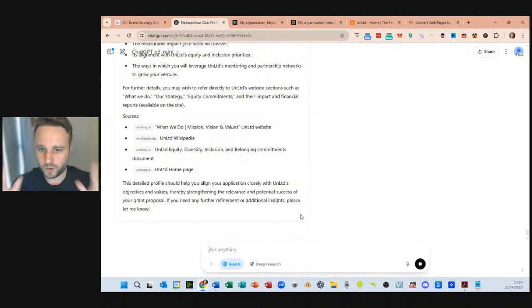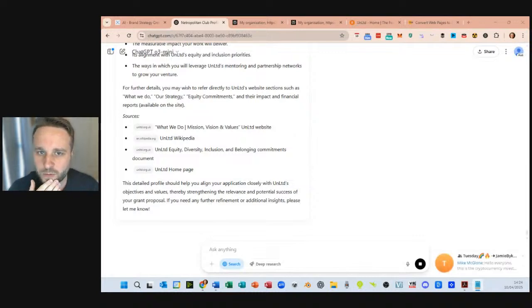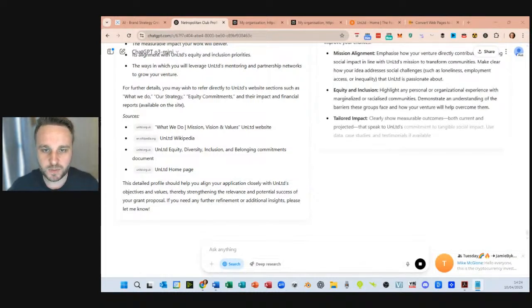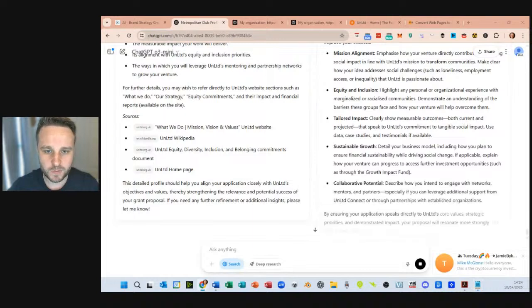Great. So we now have a lot of detail on our organization. We have a lot of detail on the organization that we're applying for. Our next step is that we might want to add the criteria that we're looking to go for, any attached knowledge documents about that organization or specific grants that we're working with.